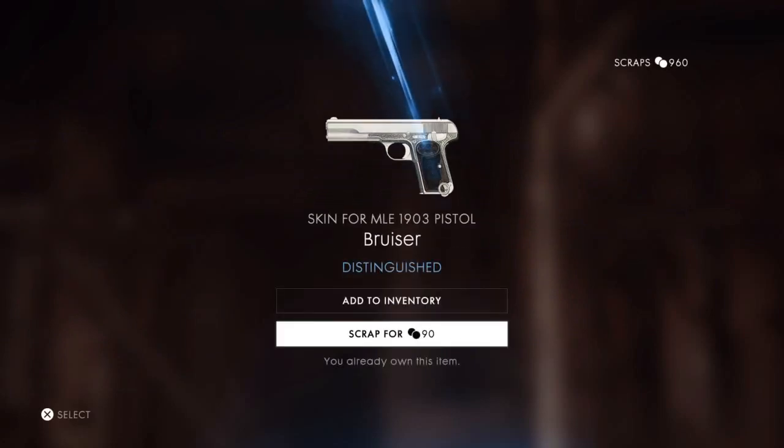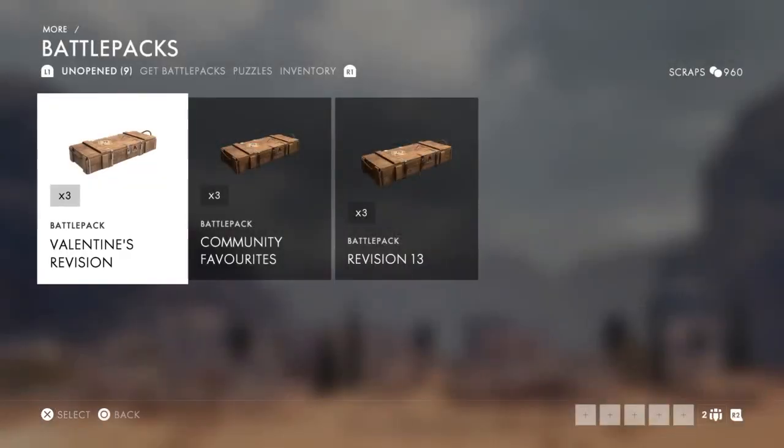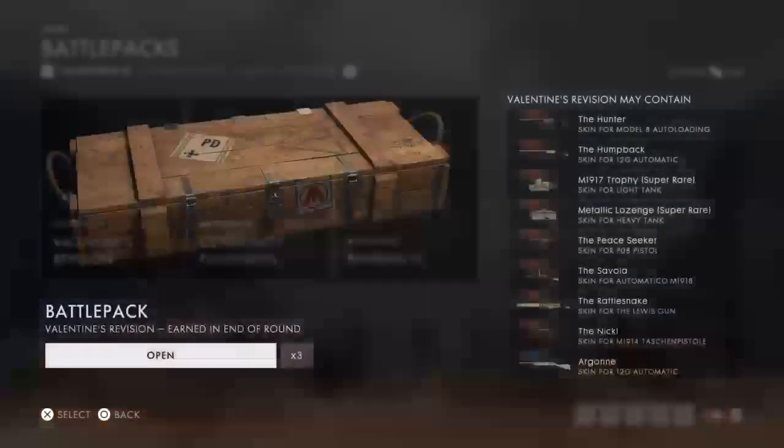See, I already have this. I never really use it, although the Emily 1903 pistol is one of the best sidearms in the game, in my opinion. I use it rather often, basically. Alright, let's keep going. I got 3 more.